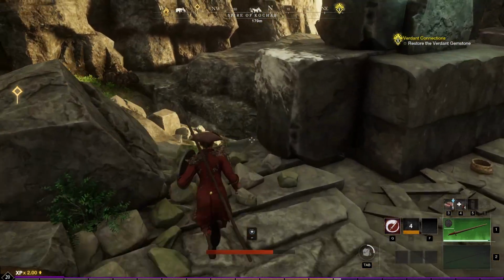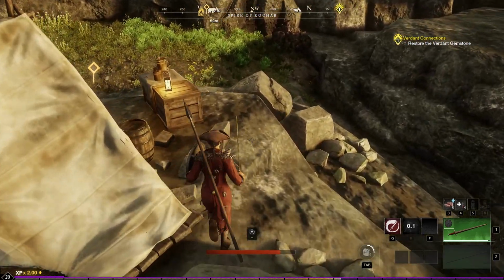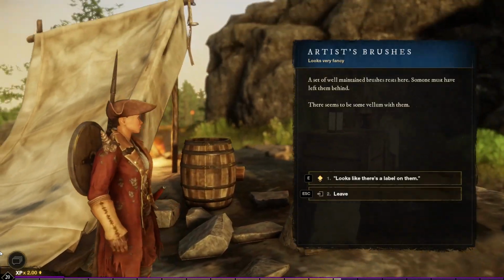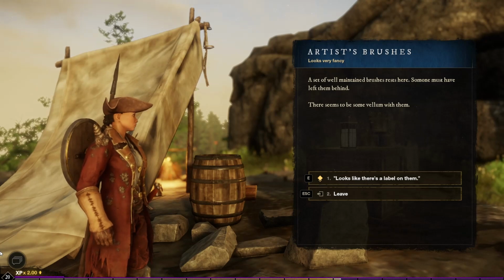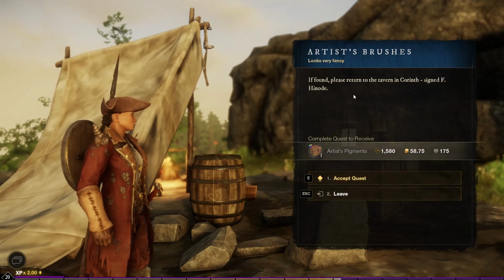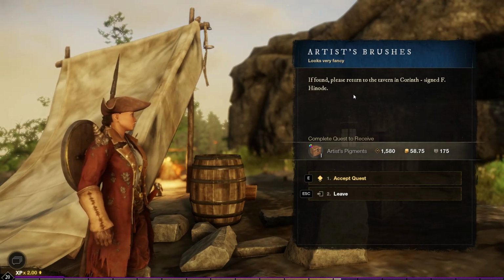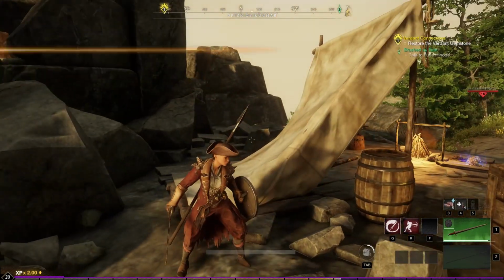Something over here. The quest. Artist's brushes. A set of well-maintained brushes rests here. Someone must have left them behind. Seems to be some vellum with them. Some kind of label? If found, please return to the tavern in Corinth. Signed, F. Hinode. Okay. Well, we can do that.